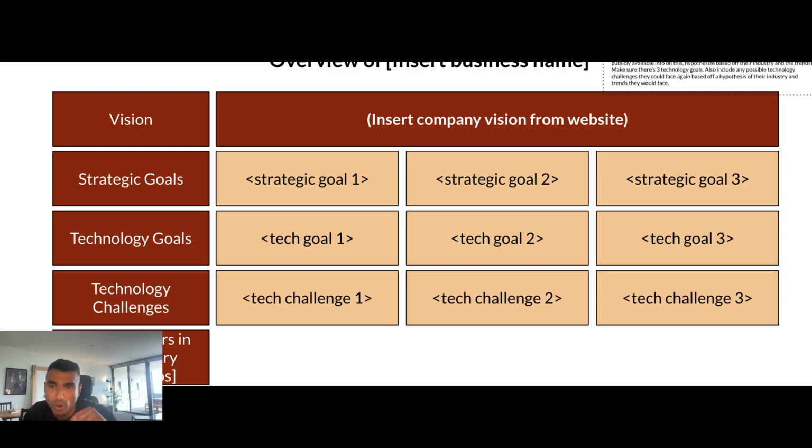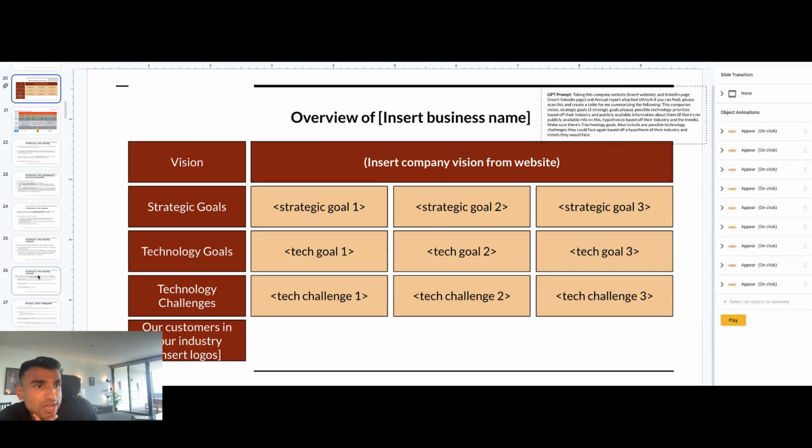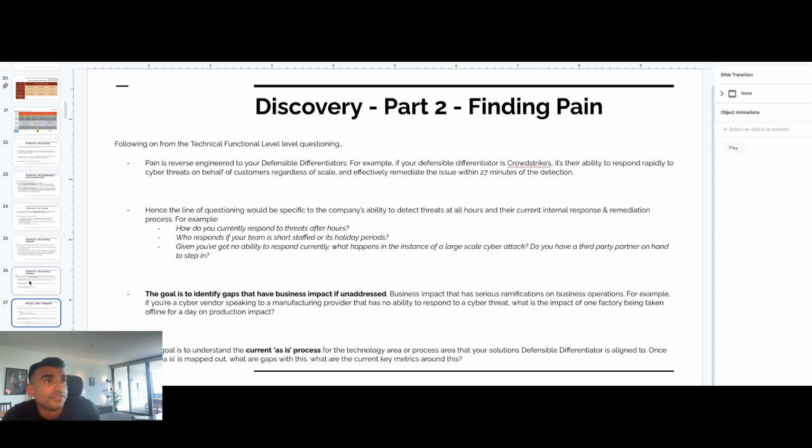So I will talk to you specifically about pain finding. I've got a framework that I use for pain finding in a couple of seconds, but this is how you start to get them to open up about, essentially, their business. Now, once you have set the scene with this and gotten them to start talking, then what you want to do is start really digging into the pain, right? So how I typically do pain finding is in two different areas, right? One is broad pain and two is focused pain.